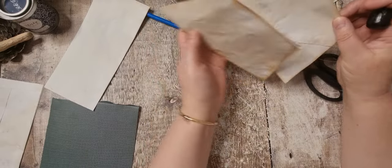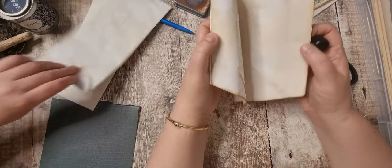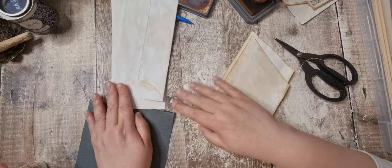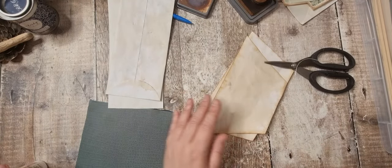So they're inked around and they're both open. Okay, let's give that a good press down. Have you got my pen or have I got it?